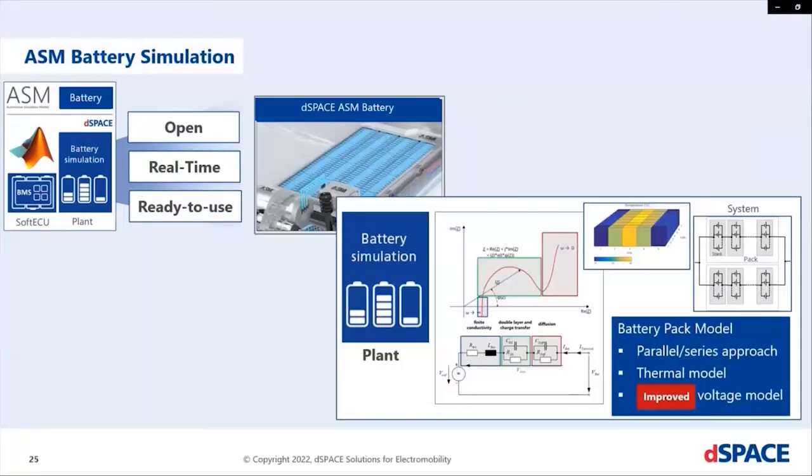The tried and tested ASM multi-cell battery model is really the center of our modeling strategy for BMS test systems. The model can test or simulate the performance of any type of battery systems for any type of application. The ASM battery model simulates the voltage behavior of a battery based on an equivalent system with two RC elements as a default. The battery pack respects cell-wise balancing currents and can handle each cell temperature while simulating the voltage behavior of the battery.